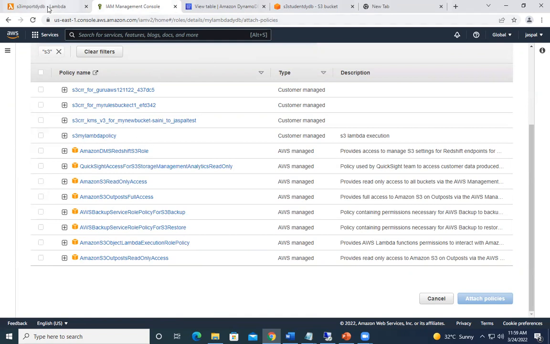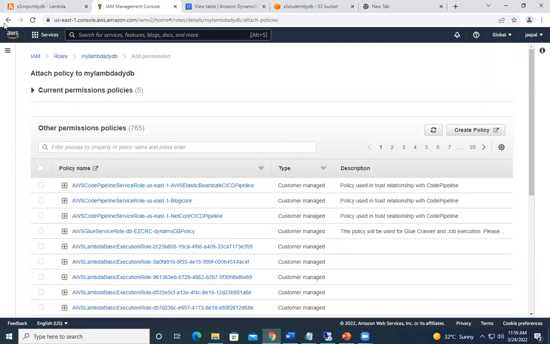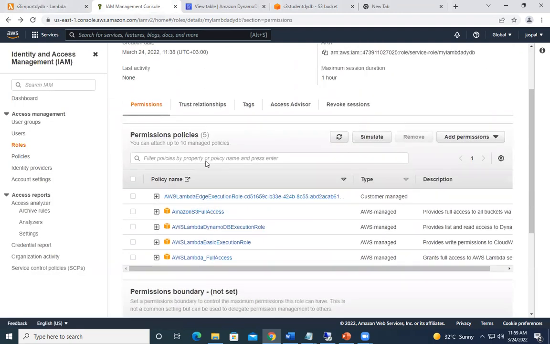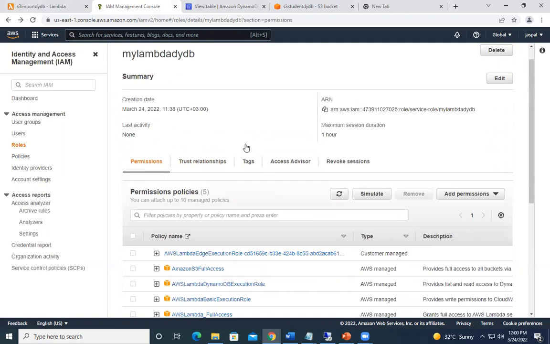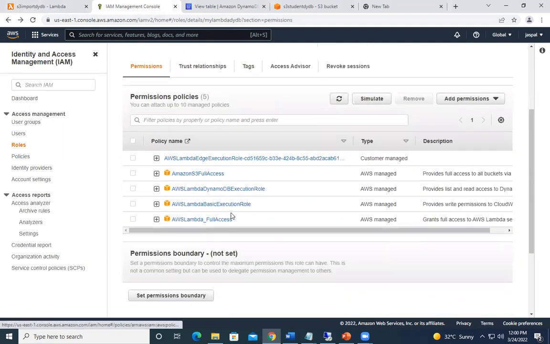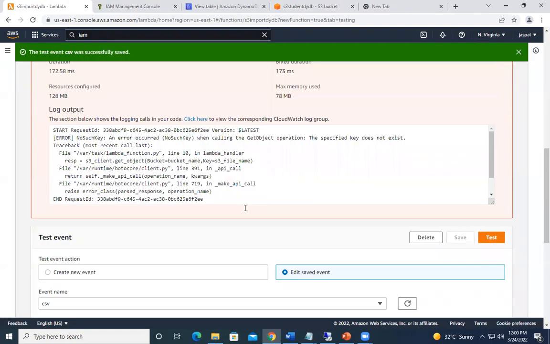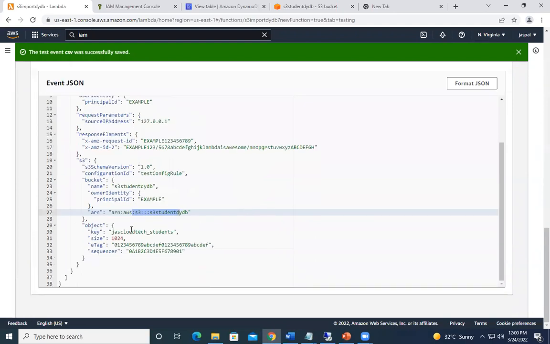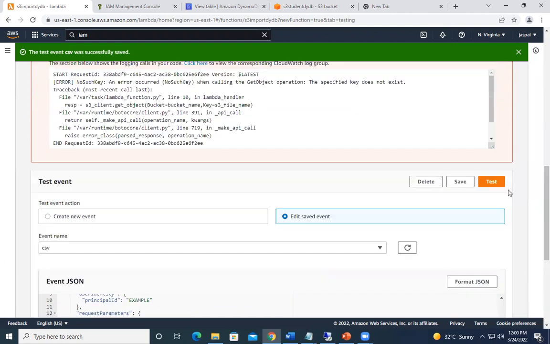So I've already attached the DynamoDB. So you can see over here under my role, that was my Lambda DYDB. So I added the basic execution role and given the DynamoDB execution role also, as well as S3 full access, because it's going to pull up the CSV file from there. Now coming back to my function over here. So in this JSON file, this should be the name of the, let me try over here, students.csv. This is the file. This key is the file name that it is being searched for in the S3 bucket.